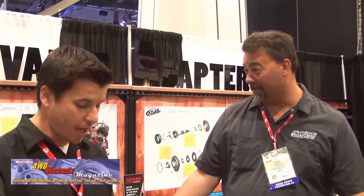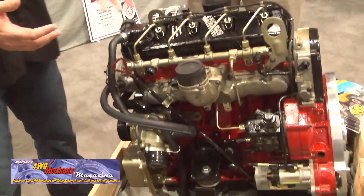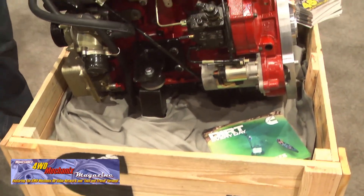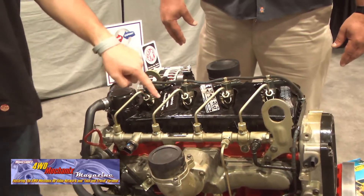So what are we going to get whenever we get this motor available, first quarter of 2017? Our announcement at SEMA show was that Q1, as soon as we have that EO in hand, we will launch this engine to the market. When you open your box from Cummins you'll have everything you need. A lot of people say the 3.9 is a three-wire engine, and that's almost true, but with what we're going to offer in this electronic engine versus a mechanical engine, we can actually start this with fewer wires.